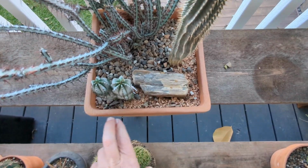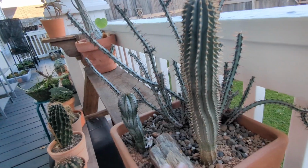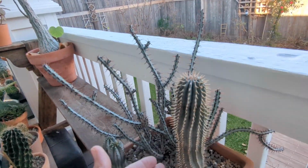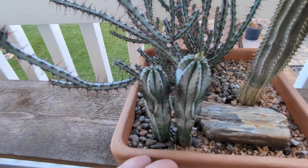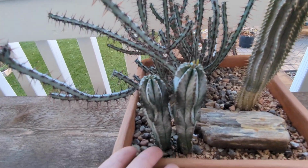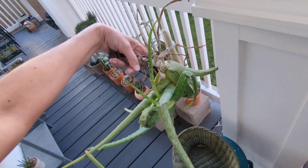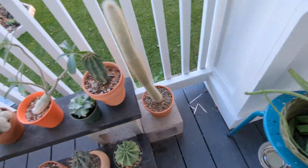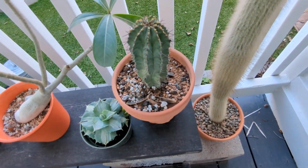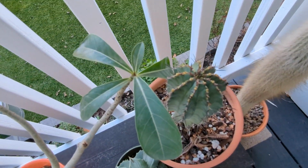I give it a little tiny bit of water because I really love this plant so much, this pot. I've talked about why before, but this guy is from seed. These are two little branches of a euphorbia I lost in the big Texas freeze. They're doing really great now. And that was originally a seedling as well. And I have so much aloe from my mom. Some of it was just jumping out of the pot, so I'm trying to use some of that, for burns and boo-boos and moisturizer. Like I said, little flowers coming in on things. That's new growth.